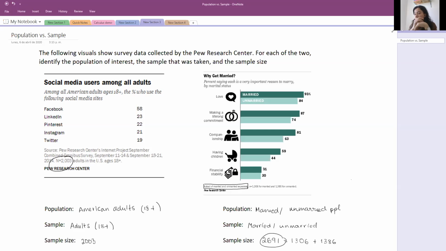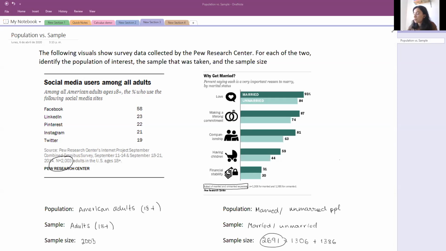And so the sample should be chosen to be representative individuals of the given population. And then the sample size can vary depending on the number of resources that you have, the size of the population that you actually want to study, and so on. So, right, this is the idea.